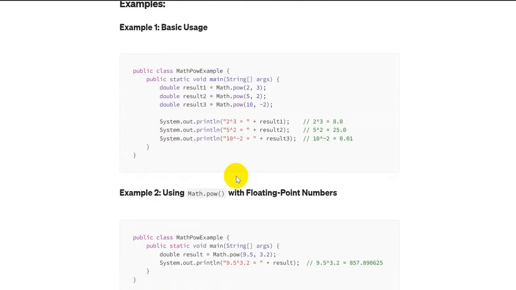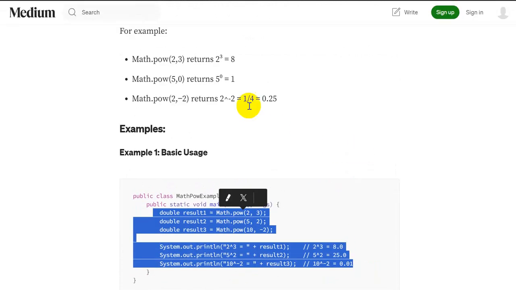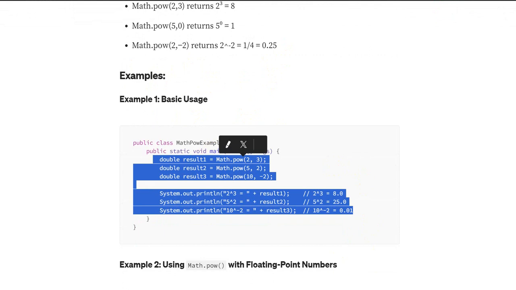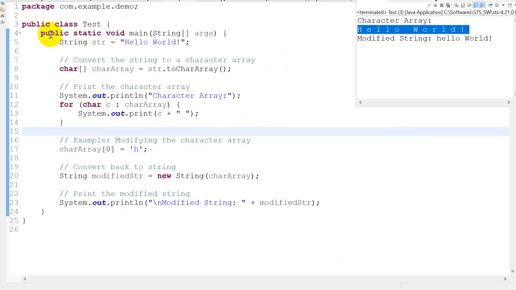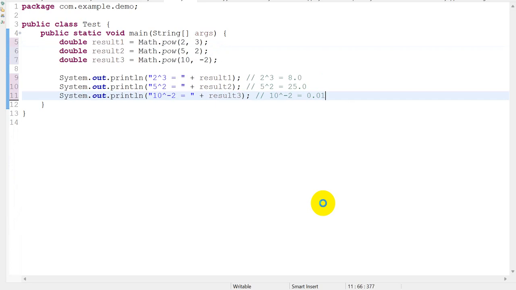So let's see with the examples. Here is the example we have. Let's do it practically and check what output we'll get. This is a class, I will paste it here. Now here we can see Math.pow of 2, 3. Let me go to this class.